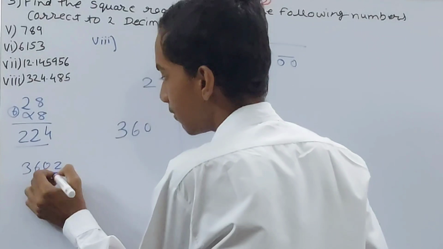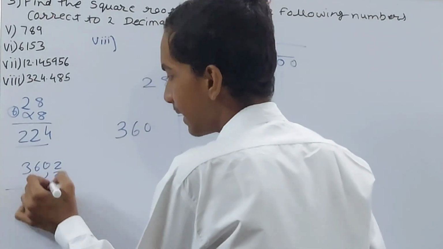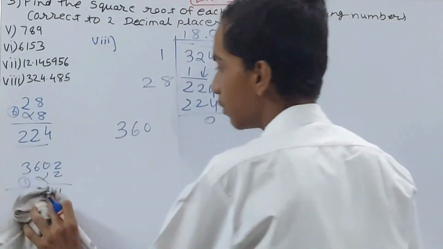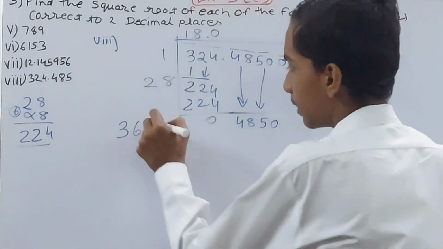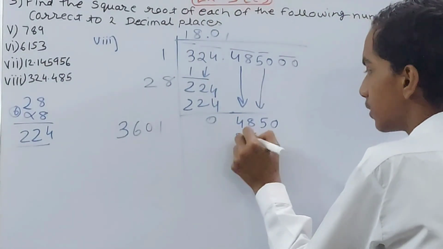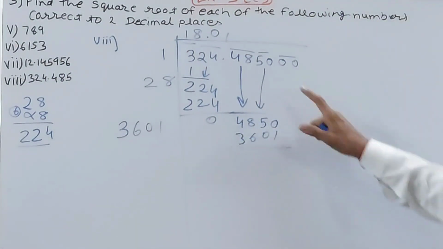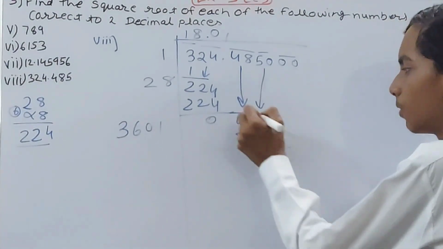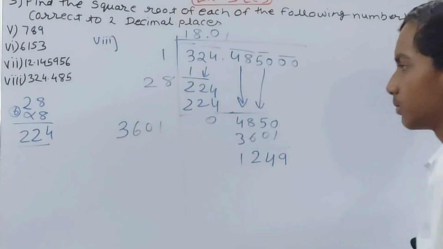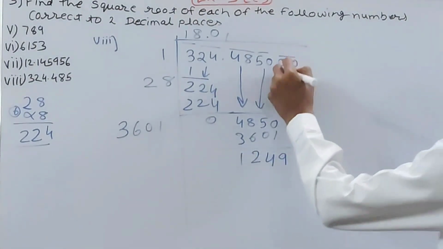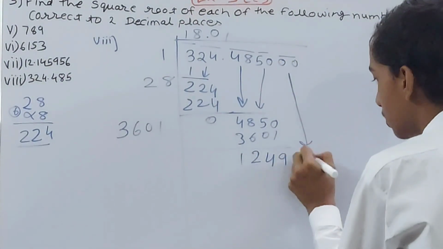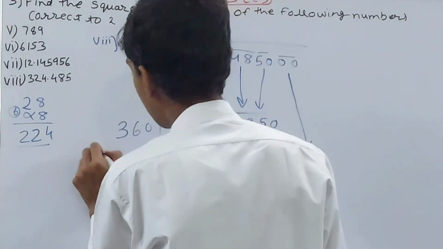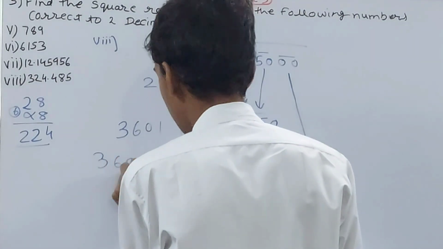Let us check if this will go by 2 or not. I think it's going to be more only. So yeah, it's going to be more, so I was correct. We'll go with 1 only, nothing else, right? 1 1, we'll have 3601. Now see here, 10 minus 1 becomes 9, 4 minus 0 4, 8 minus 6 2, 4 minus 3 1. Done. Now the next pair, that is 0 0, and add 1 to this, or you can double this, which is 3602.